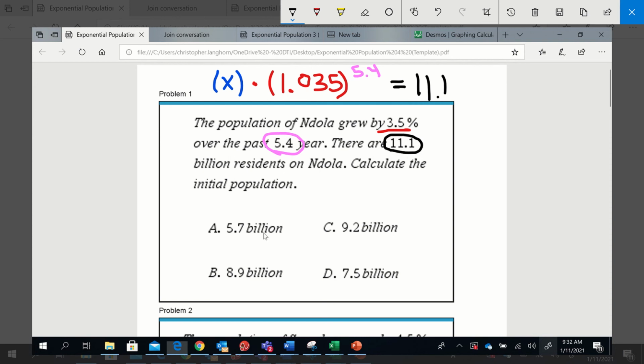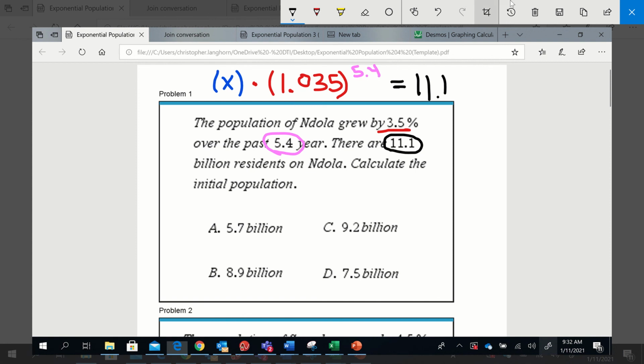So what we don't know is what the original is. Where did we start? We know how much it changed by, we know for how long it changed by, and we know what the answer is. But we don't know where we started. So this is how we do it. Now the hardest part is remembering the 1. So once you have your formula written down, we can go to Desmos, and we're going to calculate this and see what the value is after the term.